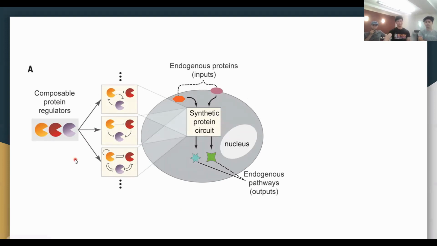This is the overall idea. These Pac-Man things are proteases, and proteases chop up proteins. Yep, exactly. The idea behind this paper is to use these proteases in certain ways to give it that kind of 1-0 logic. So does each protease have a different function then? I would say so. You'll see an example later on.